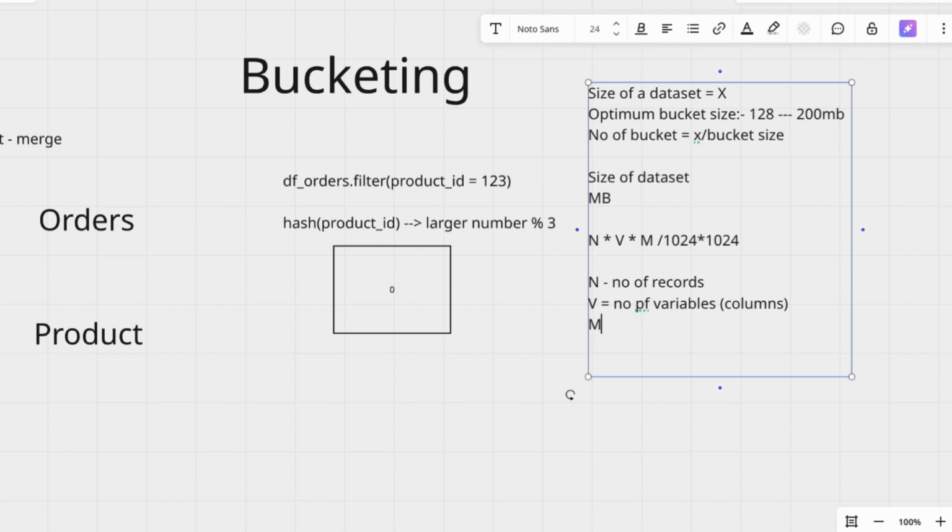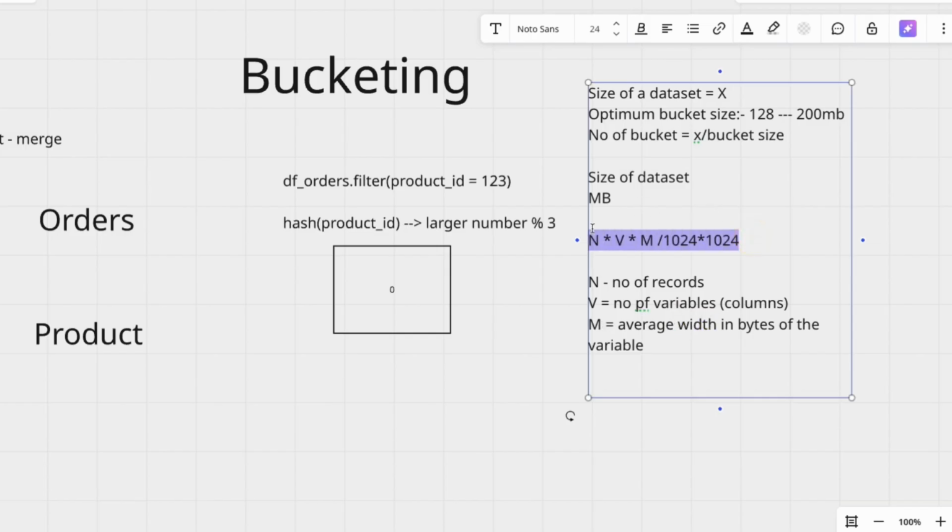And M is the average width in bytes of the variable, meaning the column. This average number is decided in the Spark documentation. You can check what the number is for an integer, or for a particular data structure. With this formula, you can calculate the size of the data set, and when you get the size of the data set, you can get the optimum number of buckets.